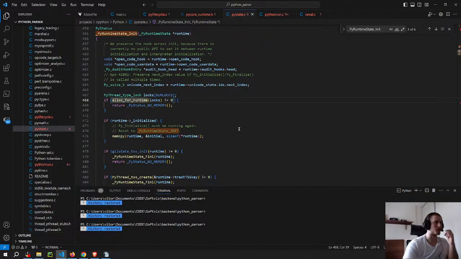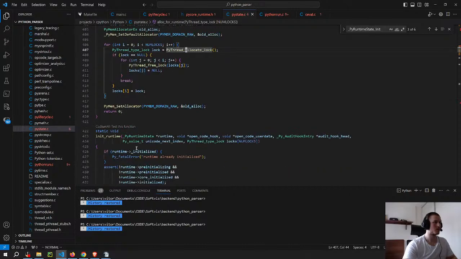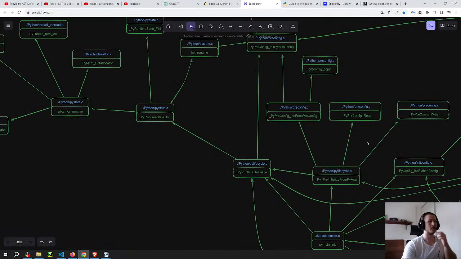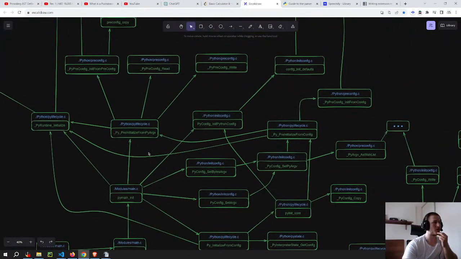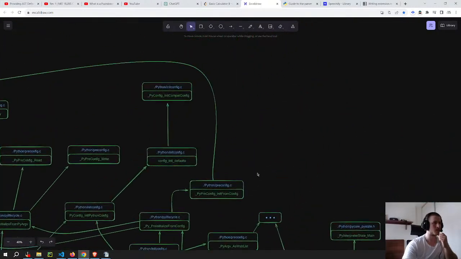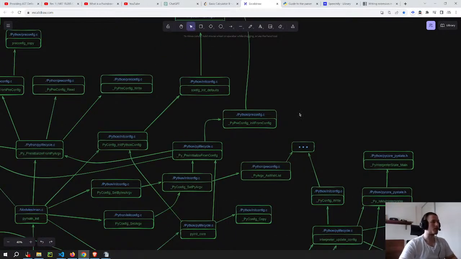So I guess this function allocates memory for the runtime, as the name sounds. If it's 0, then it throws an error. Whatever. So maybe you should search here. I think all this part is just configuration stuff. I'm not really sure what to do, to be honest, because I'm not really sure if it's going to be a waste of time.